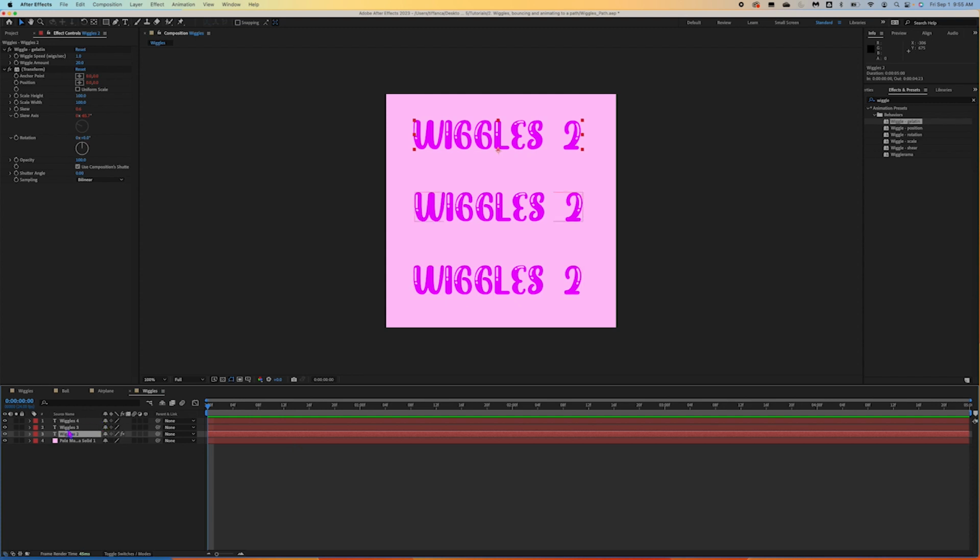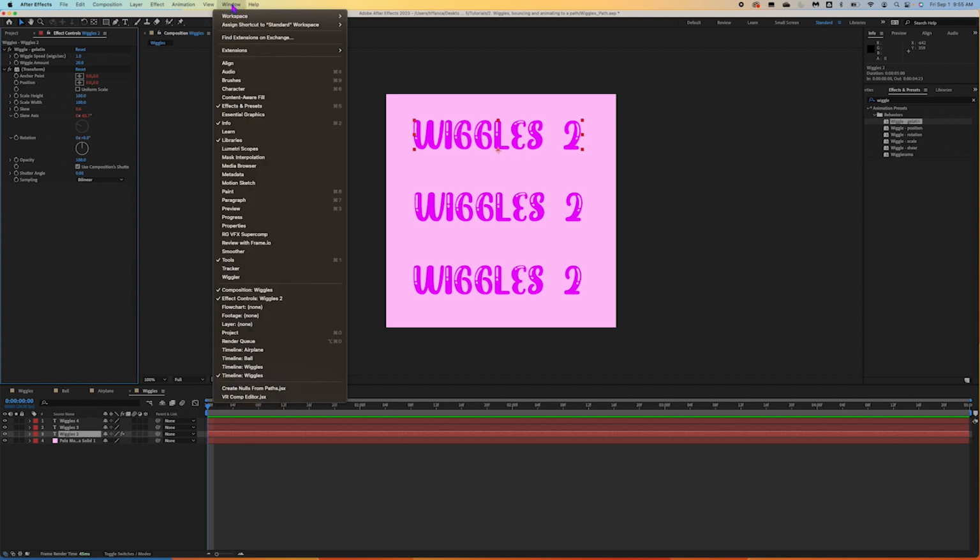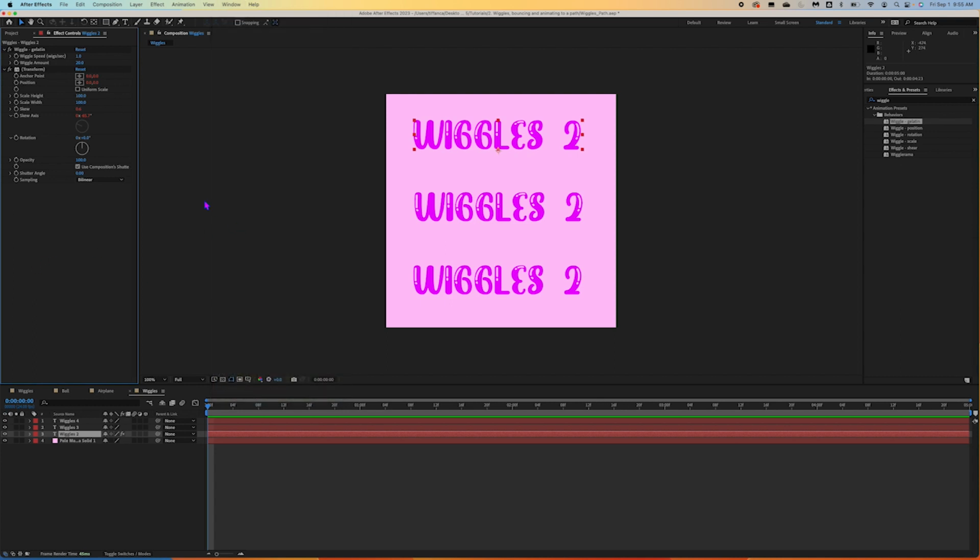Okay, so now that we have this applied to Wiggles 2, you can see in the effect controls panel, so there's your project panel and then your effect controls. If you don't see this up, your effect controls window can be found down here in the bottom area of your window selection menu. What you're going to see here is that there are a bunch of different adjustments that you can make.